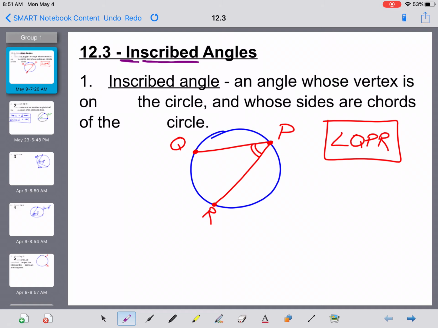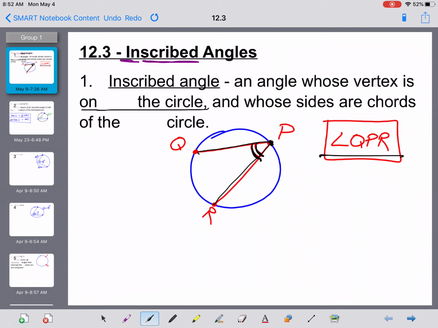Now, that doesn't give you all the context, so let's go to the full definition right here. An inscribed angle is an angle whose vertex is on the circle itself and whose sides are chords of the circle. So if you take a look at this diagram that we've drawn right underneath here, we've got a circle here in blue, not a very good circle, but that's okay. And P is the vertex of our angle right there, and it is located on the circle itself. And then the sides of the angle right there are inside of the circle. They are chords. So we've got chord PQ right here and chord PR right underneath it. And together then that makes an angle right there, angle QPR.